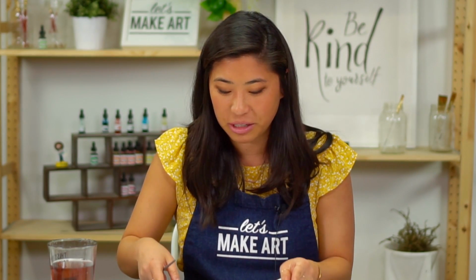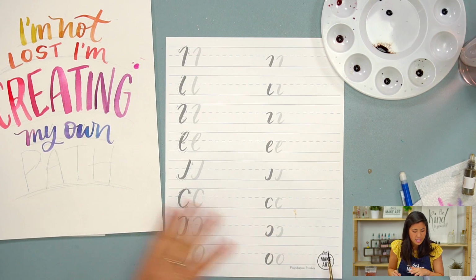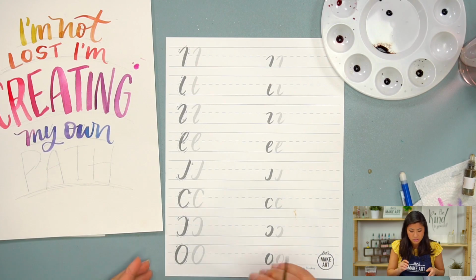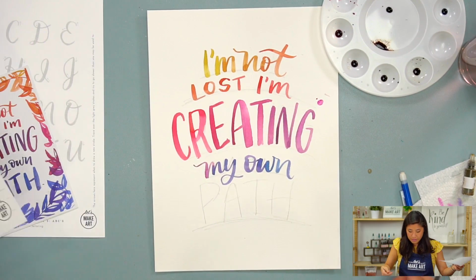But those are different things you can practice. And that's actually why, which I completely skimmed through really fast, if you want to practice those exact things that I was just showing Keenan, download this practice worksheet. This is from our Foundation Strokes, one of the beginner lettering series. This is the perfect thing to start with. And I did mention this in the beginning, but again, you can download this for free on our website, and this is a great way to continue to practice if you like this technique. There's tools for you to continue on.